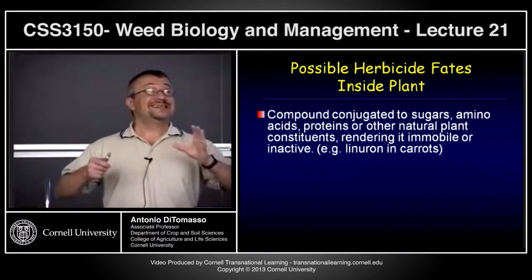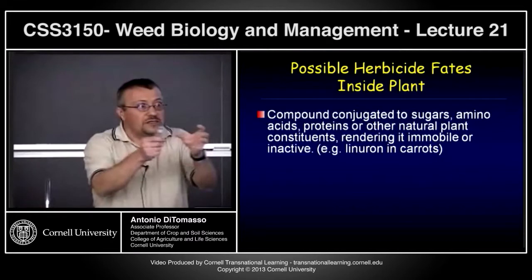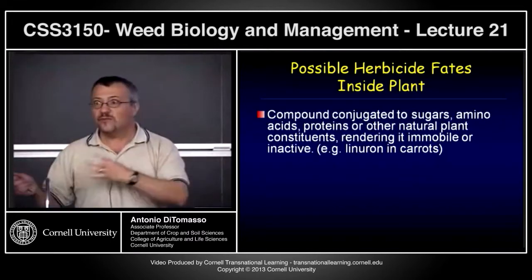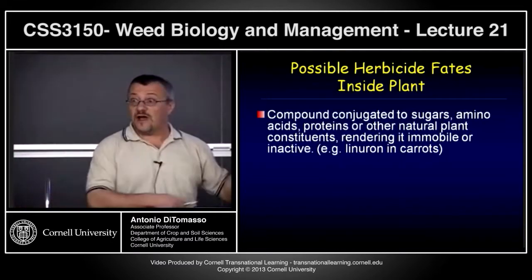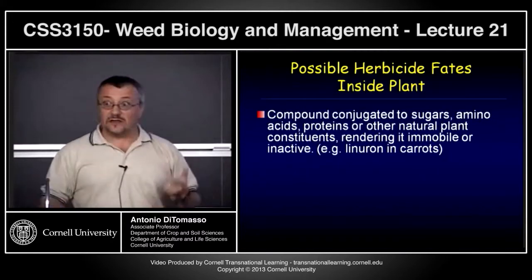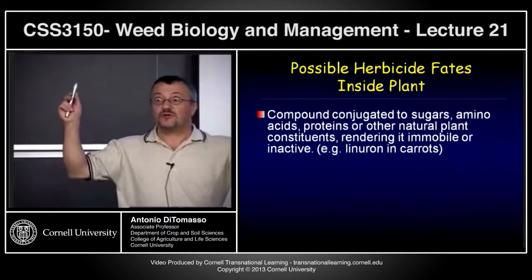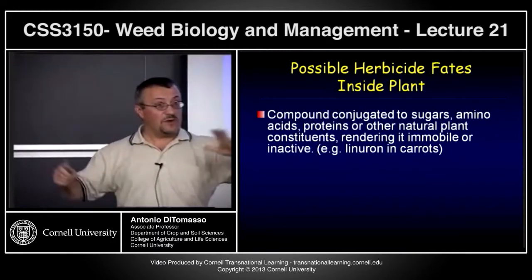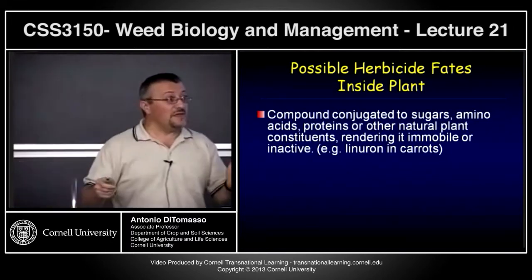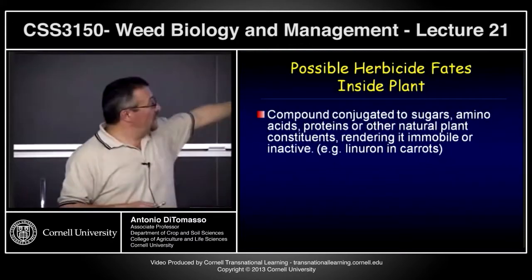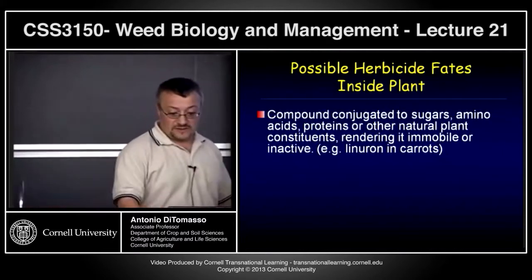First of all, it's illegal. Second of all, what do you think is going to happen to the tolerance of carrots? Carrots are taking this and conjugating it. The more you put in there, it's not going to be fast enough. The rate-determining step of conjugation is not fast enough. There might not be enough compounds to conjugate. You're going to get the linuron going in and really doing damage to the photosynthetic system, even in a carrot, because these crops are tolerant, not totally resistant. That's why if you up the dose, you're going to run into trouble. Generally, you stick with the recommended rates. That's why linuron can be used in carrots, but it hammers a lot of broadleaf weeds and some annual grasses.